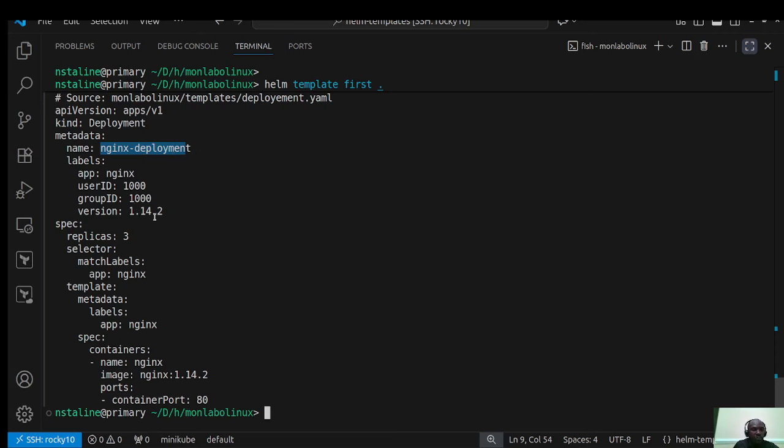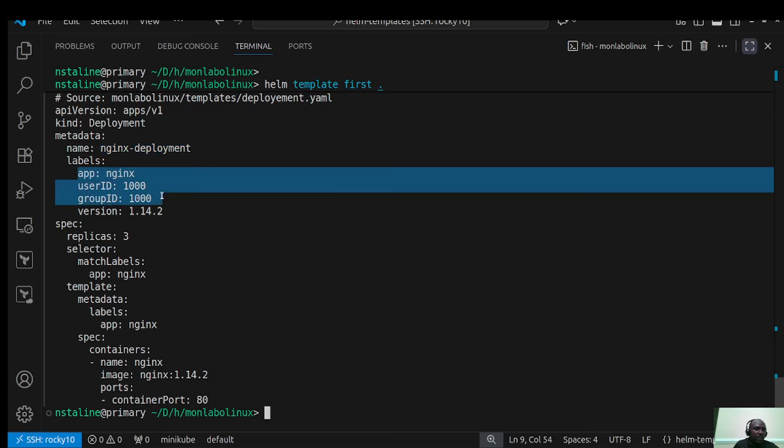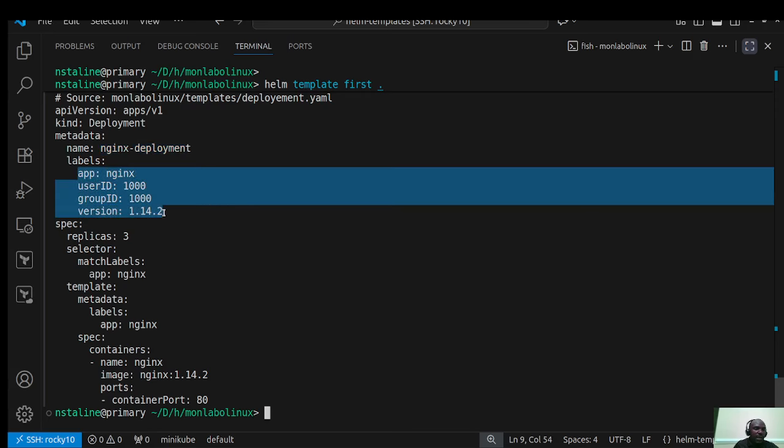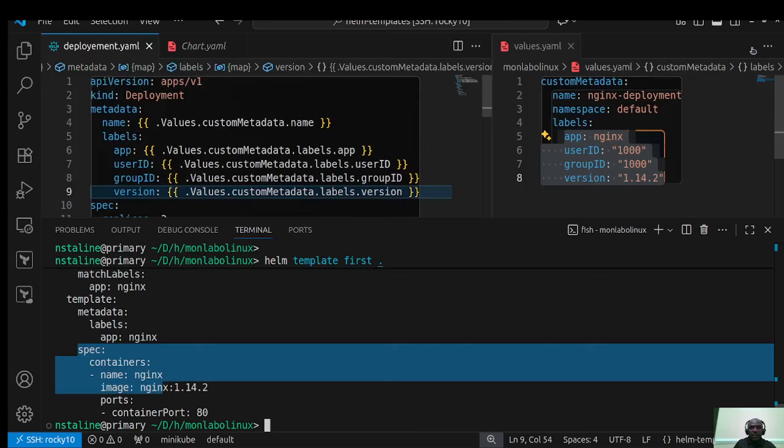So we have that, which is nice. But the thing is that this is not really efficient if you have maybe 10, 20, or, I don't know, there are some companies that might have a lot of labels that they want to use. And also they want to share that between those different manifest files. You know how Kubernetes is. But if you start putting each and every line like that, it's not good at all. So let's go and see the best practice for that.